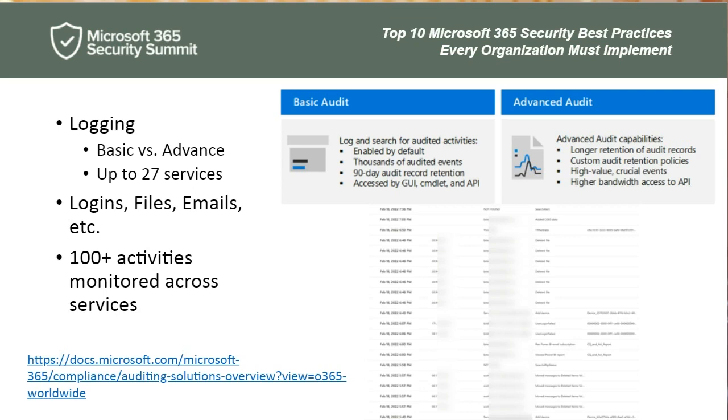Again, it's going to give you dates, times, it's going to give you the activities that were performed. It's going to give you the IP address that those activities were performed from, user accounts associated with them. I go into my audit log and I can see every time I opened a Word document, saved a Word document, copied a Word document, moved a Word document, forwarded an email, logged into Azure AD. There are a ton of events in there that are monitored. This is not something that I go in and look at on a regular basis, but when I need it, I'm glad it's on.